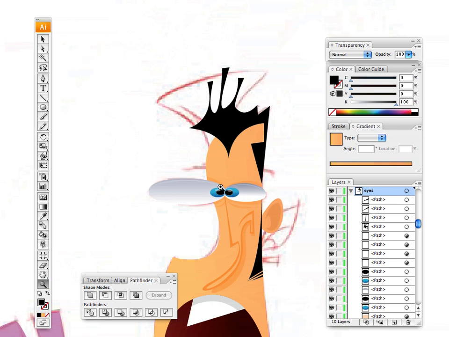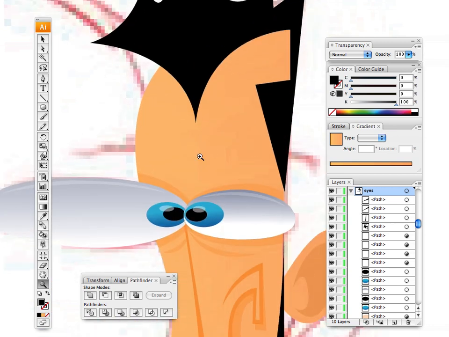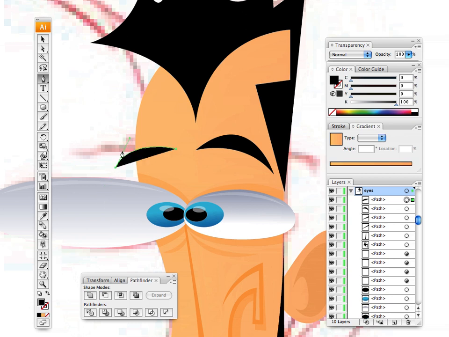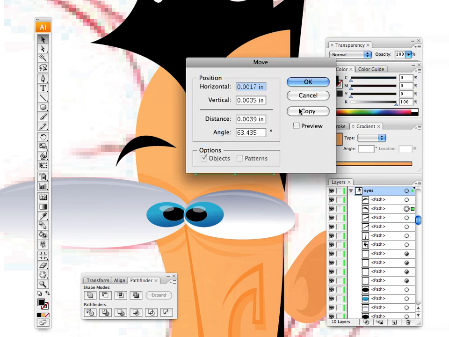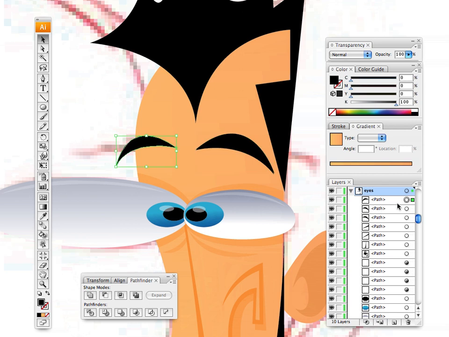Let's give him some eyebrows. And his eyebrows are kind of fun. I'll put a drop shadow on them and see what they look like. What I'll do is I'll just select it, hit enter, copy. Now here's the copy, here's the original. I need to drag this copy behind it, but first I'm going to show you where it is. It's in front of it now. I need to drag it behind it, and I'm going to change it to the shadow color.